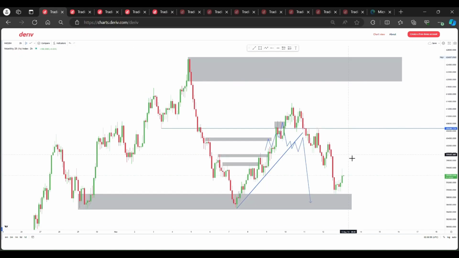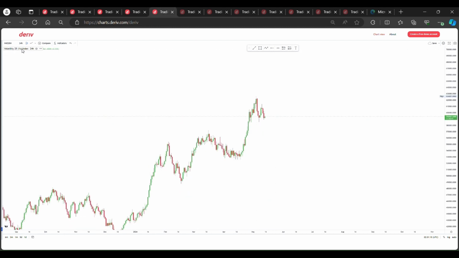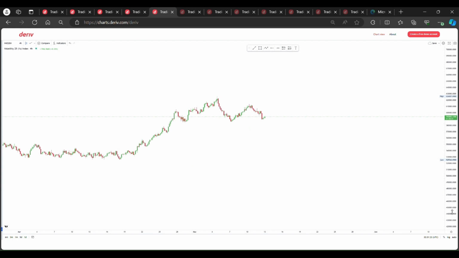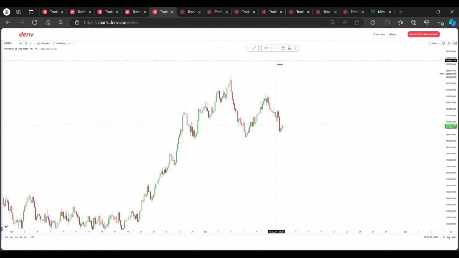This right here is Volatility 25 (1s). I made this analysis a few days back using the same concept, so let me show you how I made it. The price didn't move as expected. Looking at the daily time frame, it was bullish. Going to the 4-hour time frame on Volatility 25 (1s), you can see that we had a change of character.